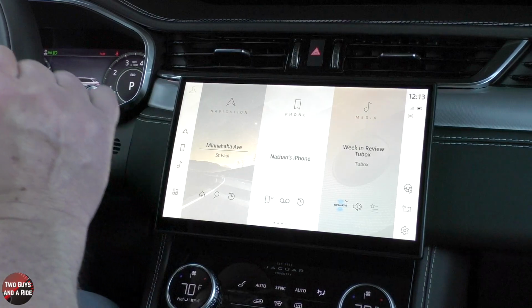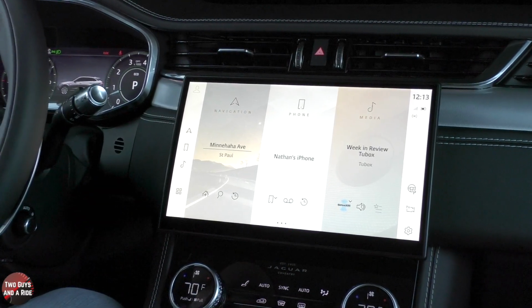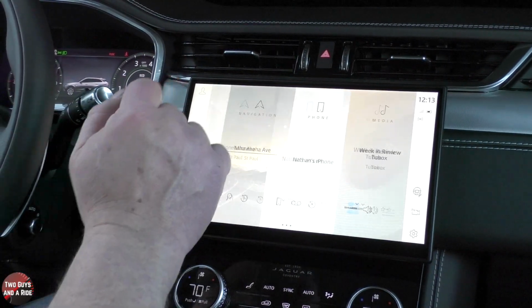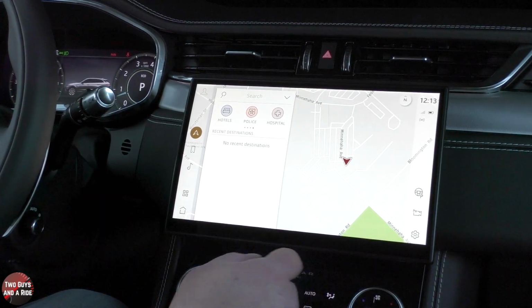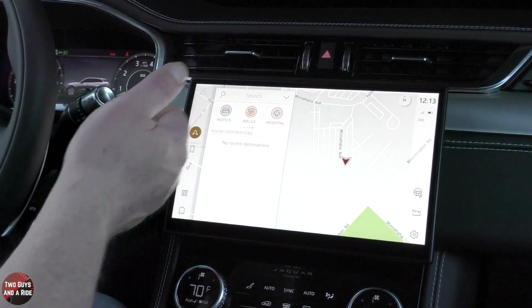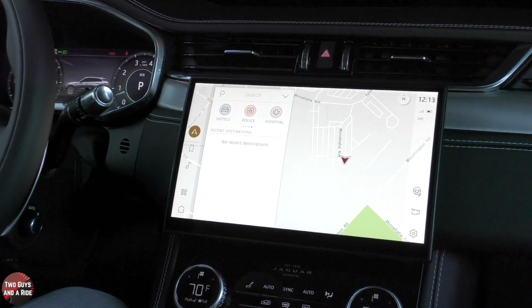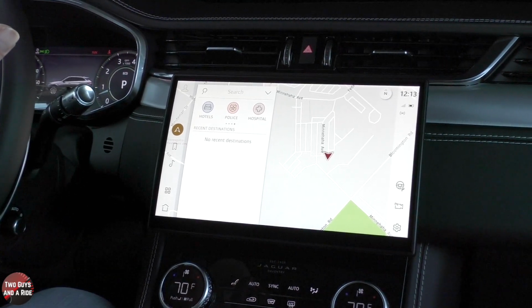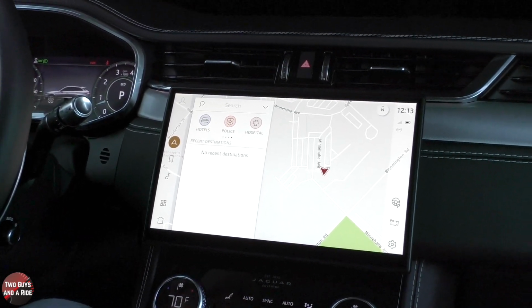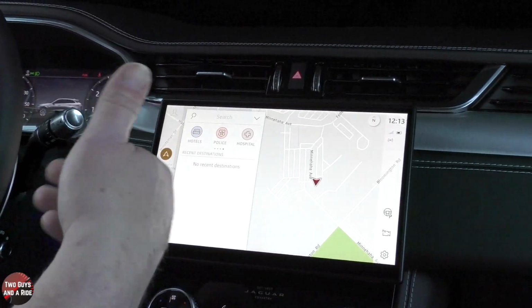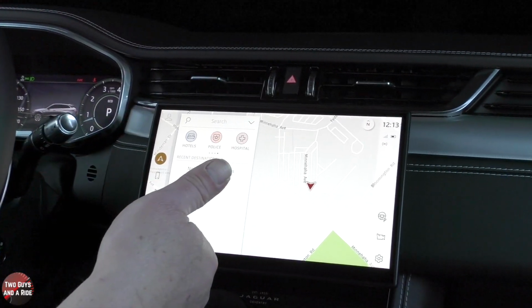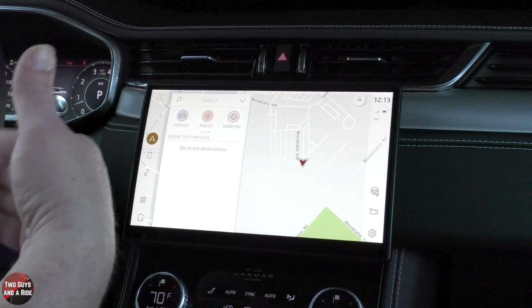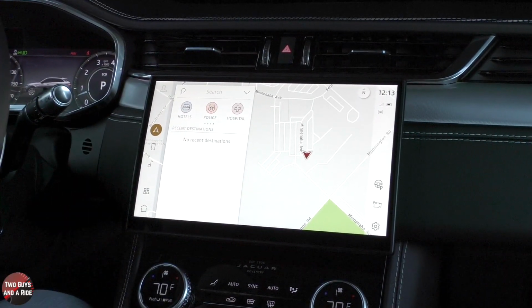Okay. Let's go back for a minute and let's take a look at just a little bit more about the navigation. So I don't have to type anything in. I can use voice command. So I'm going to use the voice command. And my suggestion is you kind of go through the tutorial on how to say things so that it will respond to your voice. But let's give it a try.